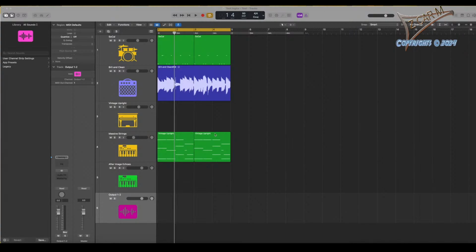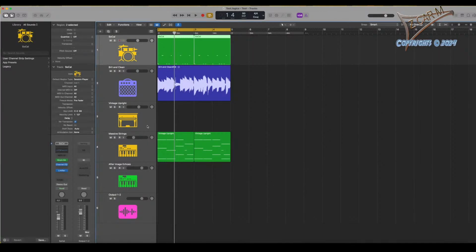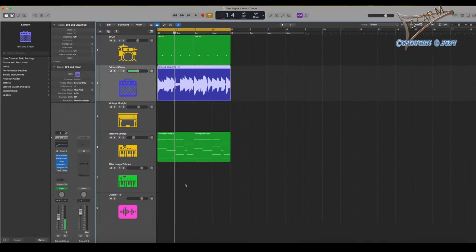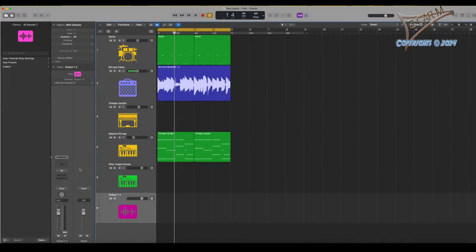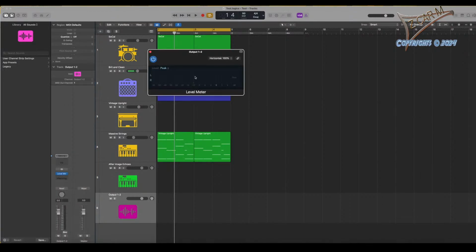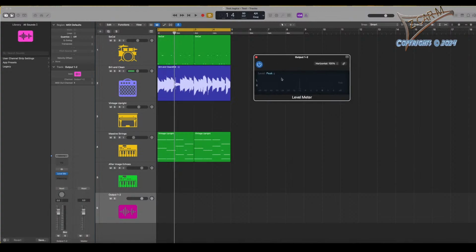What I have done now, I mixed all my tracks the best I could do. Of course I could add some plugins, a little bit of reverb here and there, so that everything sounds more nice and round and smooth. And of course I keep my level meter in place to see if everything is okay.